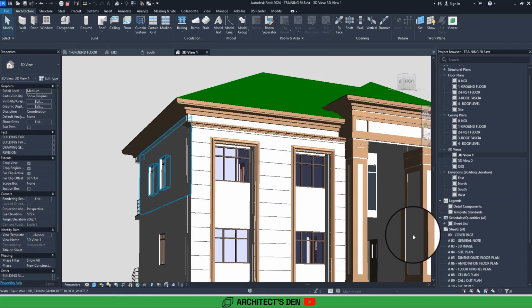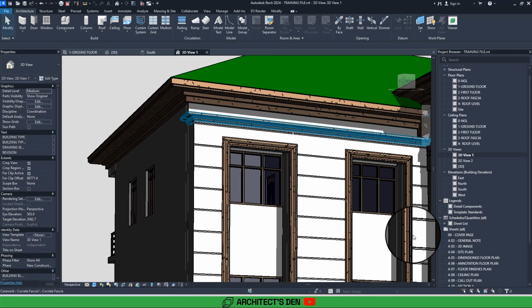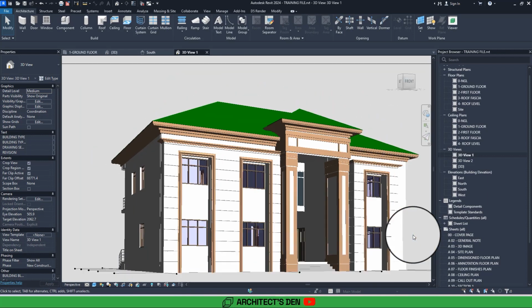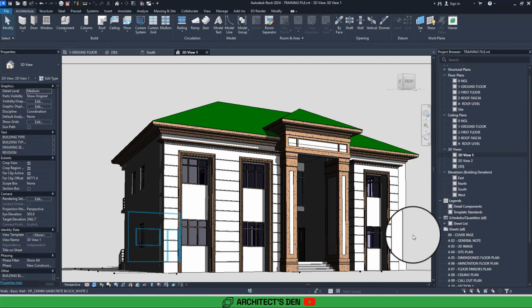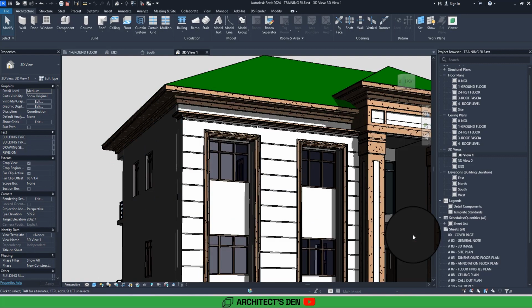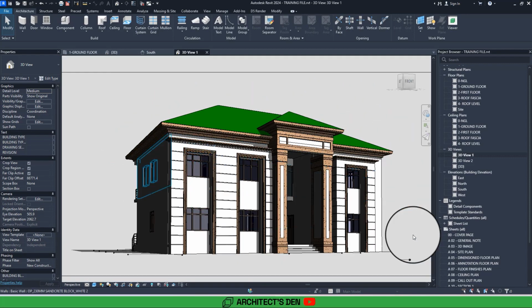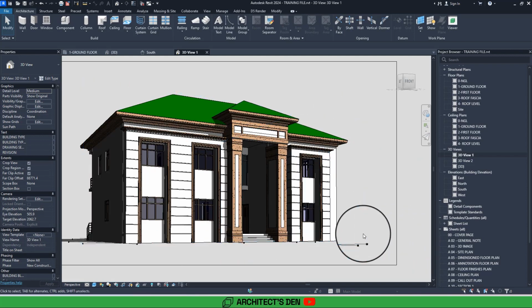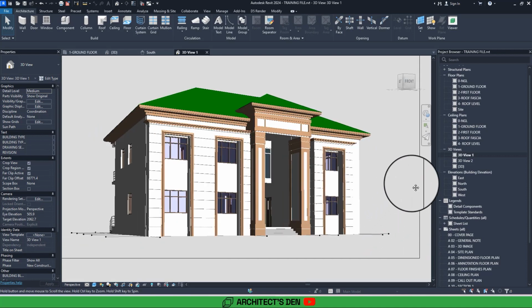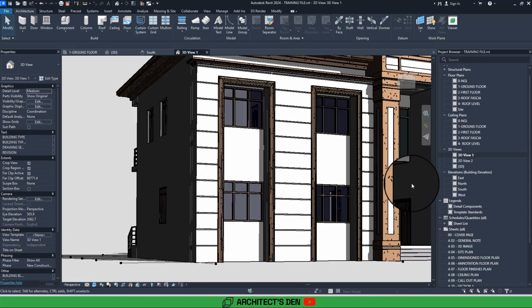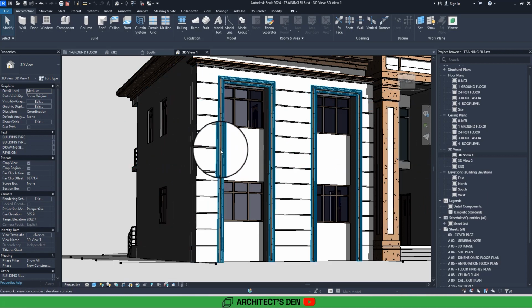I can go ahead to work some more on this elevation by extending these items if I wish to, this particular sweep. I can also put window hoods using the sweep the same way I've done this, and make the elevation much better. So this is looking good. But what I'm just going to do possibly is to put a band around the middle of the wall. So that can be done. So let's give it a try.